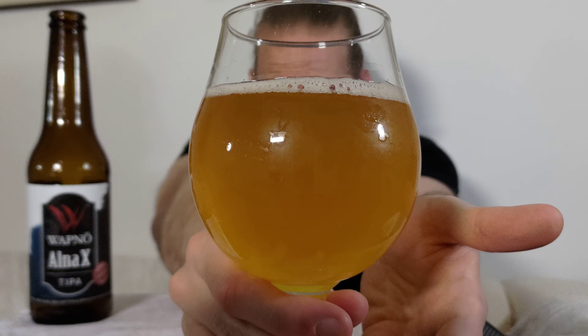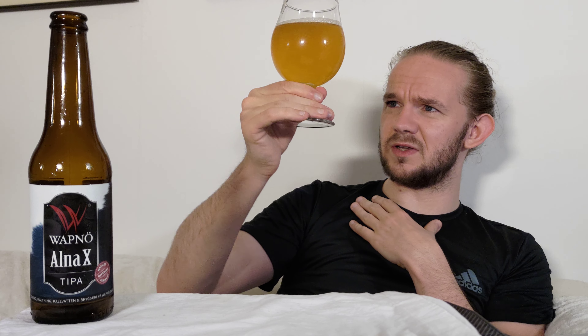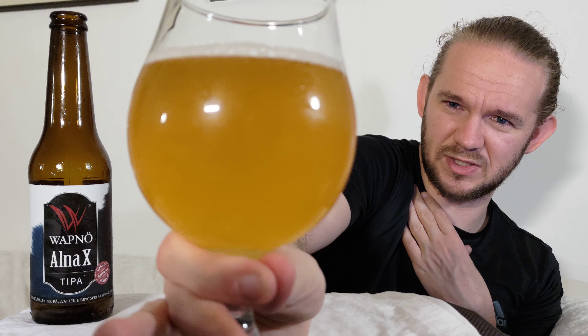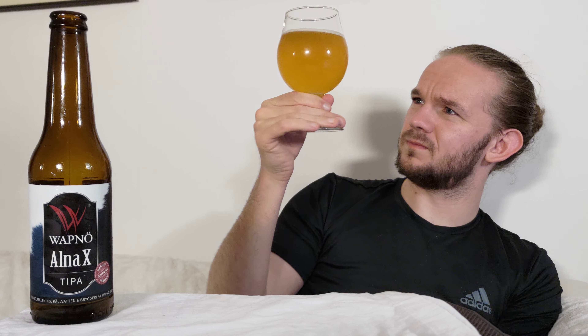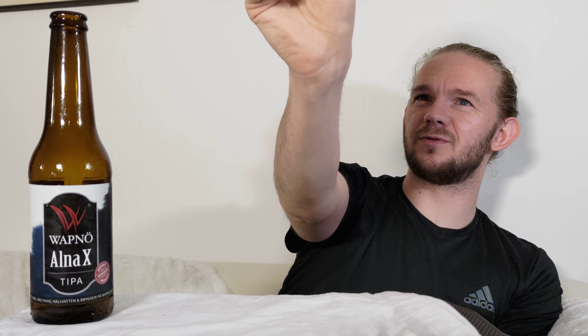The colour of the beer itself — I'd describe this one as being a very bright yellow colour. I always like comparing these beers to different kinds of fruit juices, and this is a little bit like a mango juice. There are one or two big bubbles sticking toward the side of the glass, a few little ones going up toward the surface, and you can see little chunks in there — I think that's probably the oat and a little bit of the wheat clustered together. There's a little bit of haze to this one for sure.